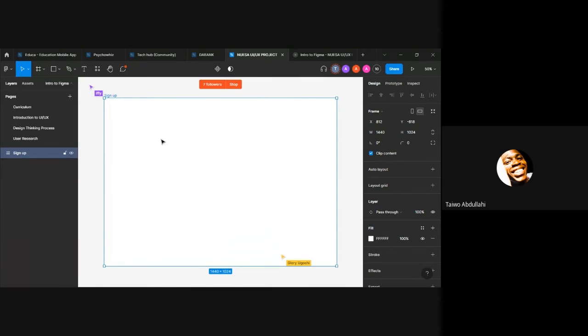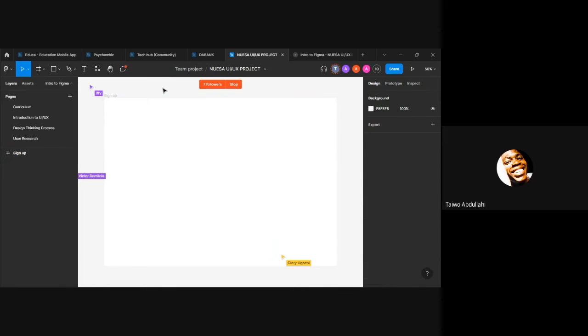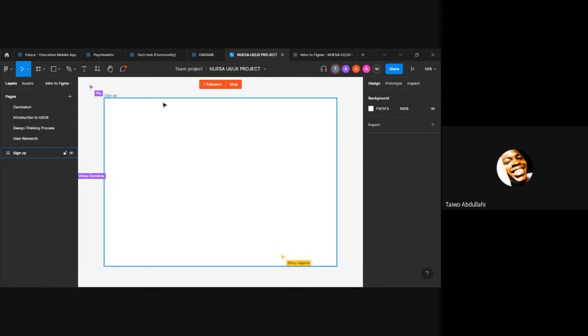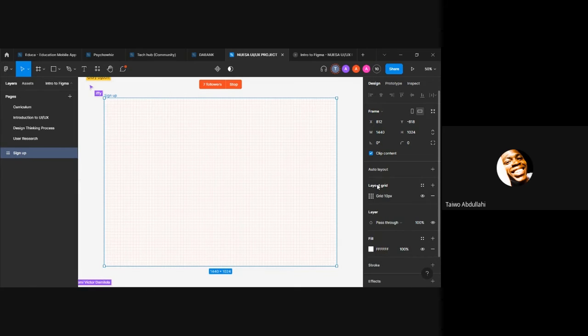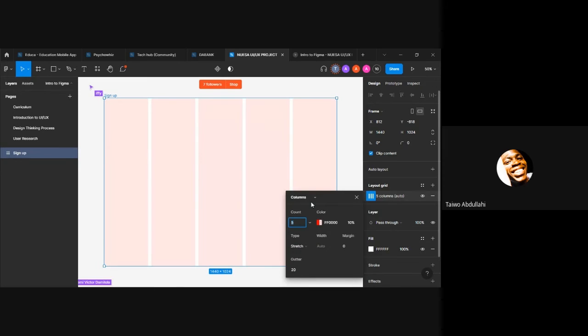Yeah, thank you. Now I have my frame. In Figma, you can do whatever design you want. But before that, first you have to know our layout. Once you click on this frame, you come to the right side. You see our layout grid. It will show something like a graph table, but you change it, since we are not working with something that close, to whatever layout you want. Maybe column or grid. This one is column.